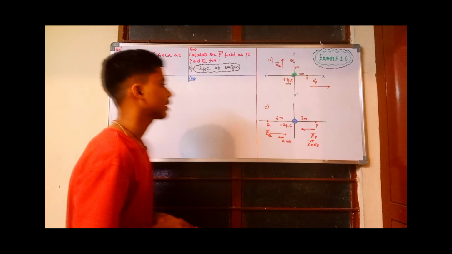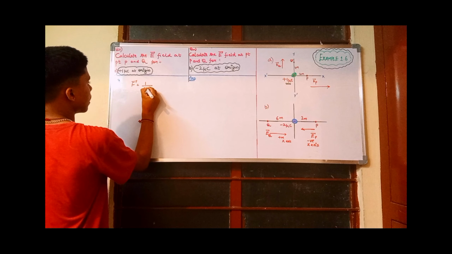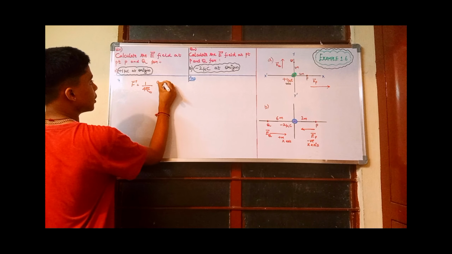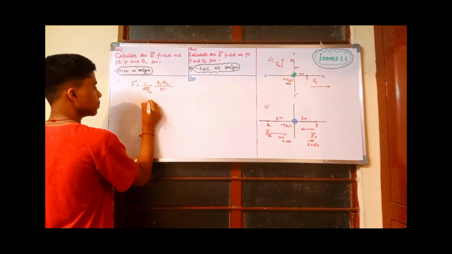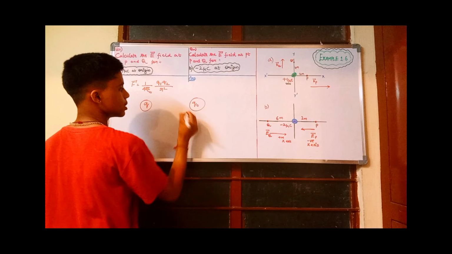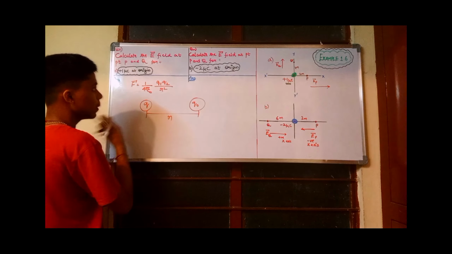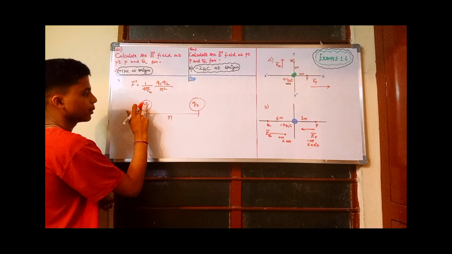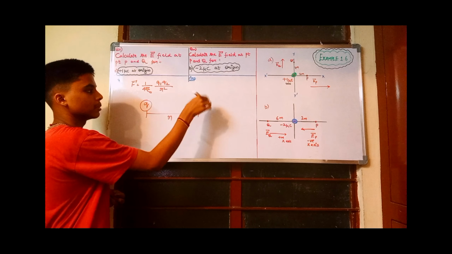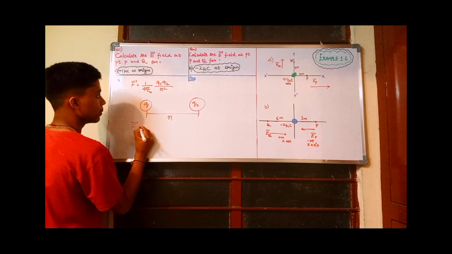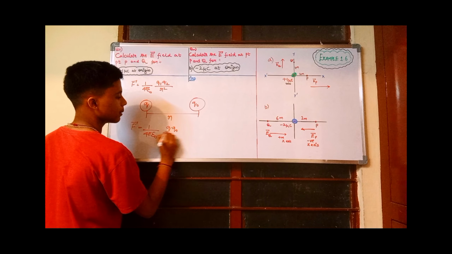We know the electrostatic force formula is F vector is equal to 1 by 4 pi epsilon naught Q1 into Q2 by R square. Let me consider two charges, Q and a test charge Q0. The distance between these two charges is R. In the place of Q1 and Q2, I'm going to substitute Q into Q0, because I'm going to find the force experienced by this charge due to this charge. So F is equal to 1 by 4 pi epsilon naught Q into Q0 by R square.